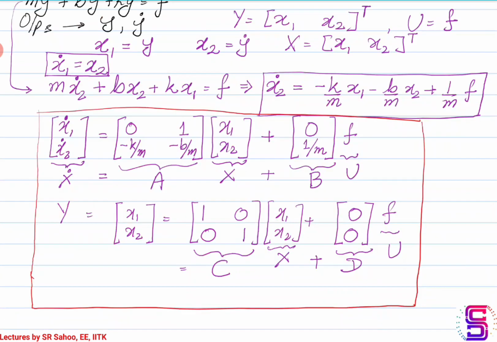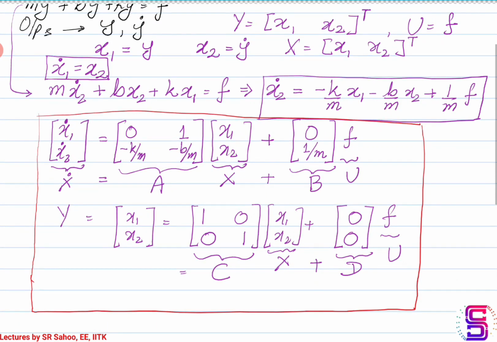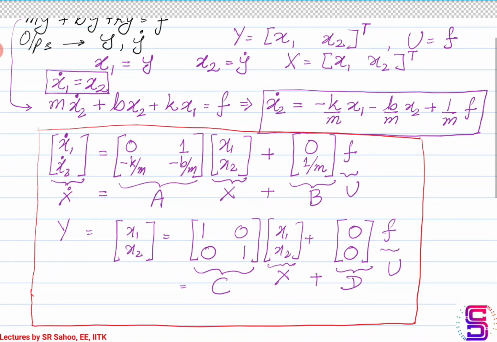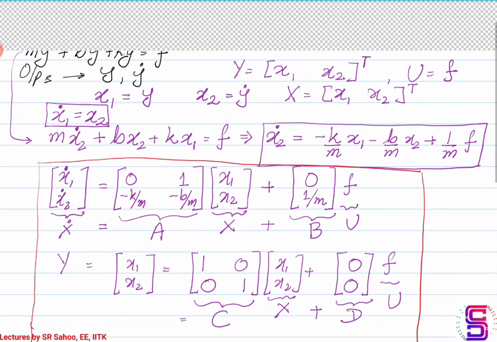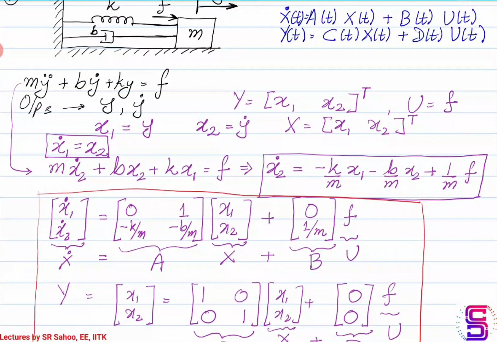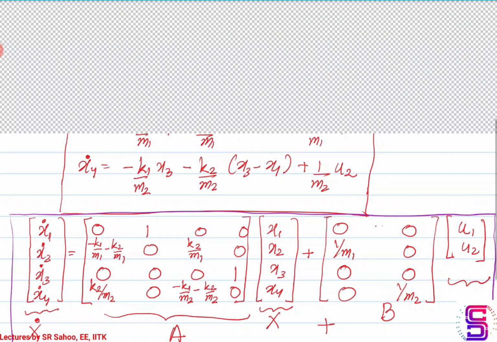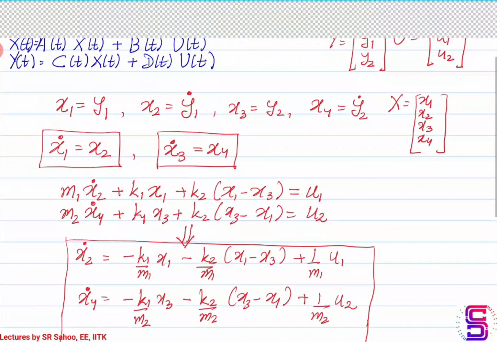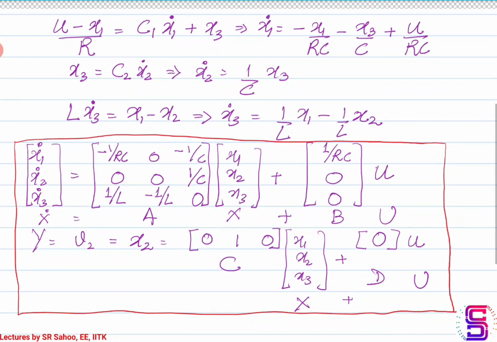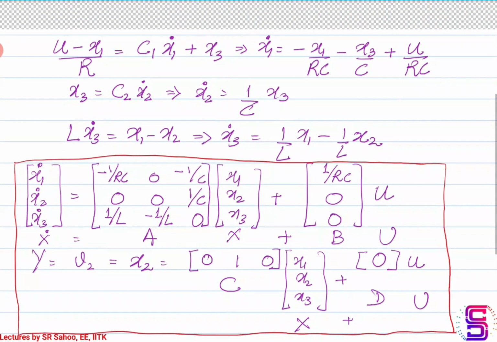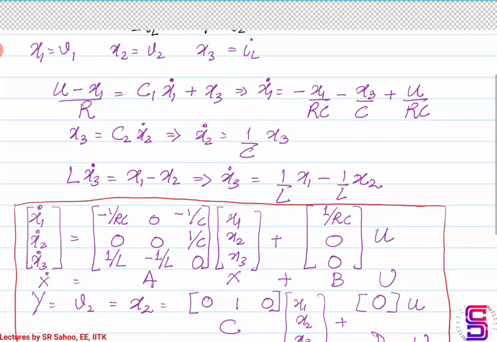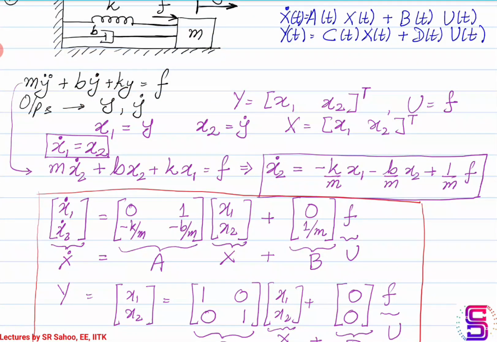Okay. Now there is one interesting thing that you should know. In the definition of the state variable, I said that it is a fictitious variable that is used to represent the system as a set of first order differential equations and the corresponding algebraic equations. In all these three examples, here I have chosen my state vectors to be displacement and the velocity. Here I have chosen displacement and velocity for the first mass and the displacement and velocity for the second mass. And similarly, in the third example, I have chosen my state vector to be the voltage across capacitor 1, voltage across capacitor 2 and the inductor current.